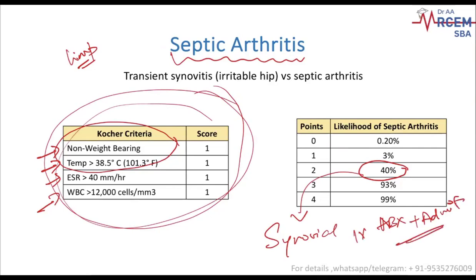So remember that whenever they mention a limp, you look for whether at least two of these are present or not. Not weight bearing is nothing but a limp itself. Along with it, the patient currently has the fever. He should currently be having the fever, not that previously he used to have it and has recovered. A week back, he had some fever, cough, cold. Now he doesn't have any fever. That doesn't mean the patient is having a temperature of 38.5 degrees Celsius. Be aware of that point. Along with it, you need to get an ESR and WBC count to help differentiate it.